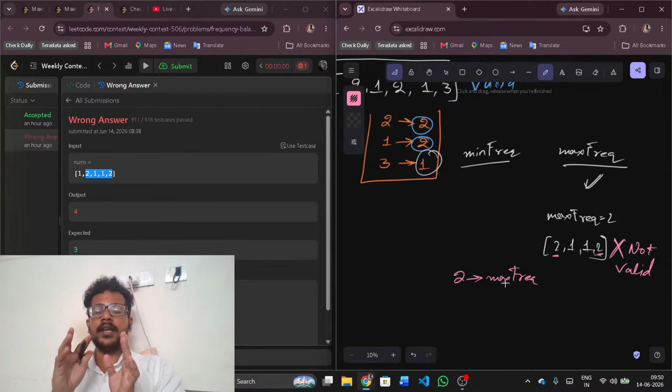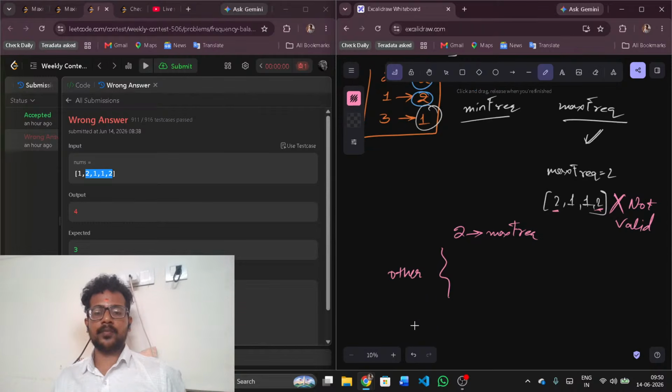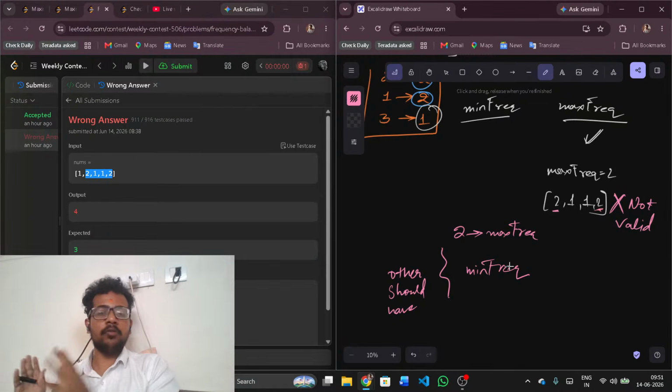It is having at least two distinct elements, so the other should have minimum frequency. You might think that there should be only one element with maximum frequency and the other elements should have minimum frequency.